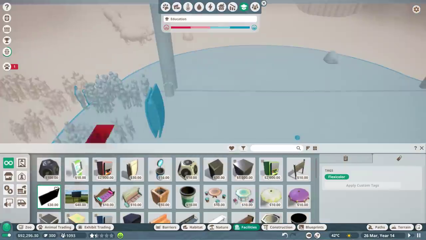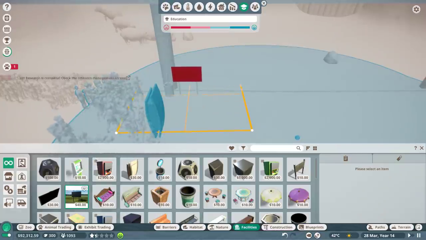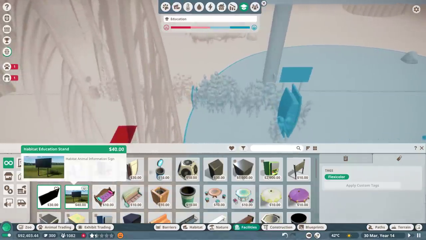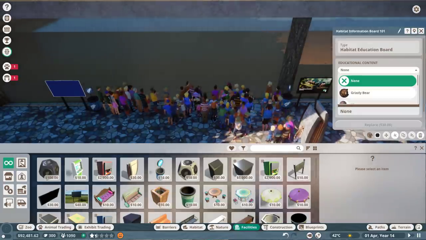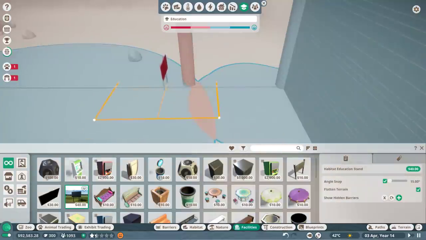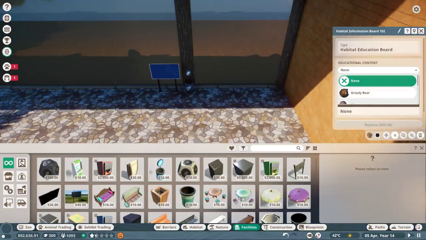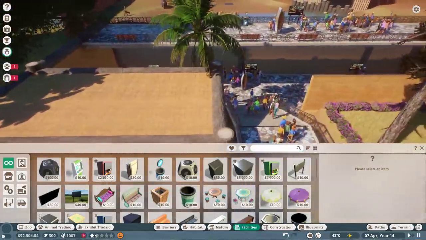Infotainment. Habitat education board. We'll do this one. We'll do another one over here, next to this donation board, because maybe they'll sit here and be like, oh, I'll donate. And then we'll do another one down here, too. One day, people will come down here and they'll be like, oh, maybe I should donate here, too. I almost put one in with the hippos. Hippos, would you donate, please?